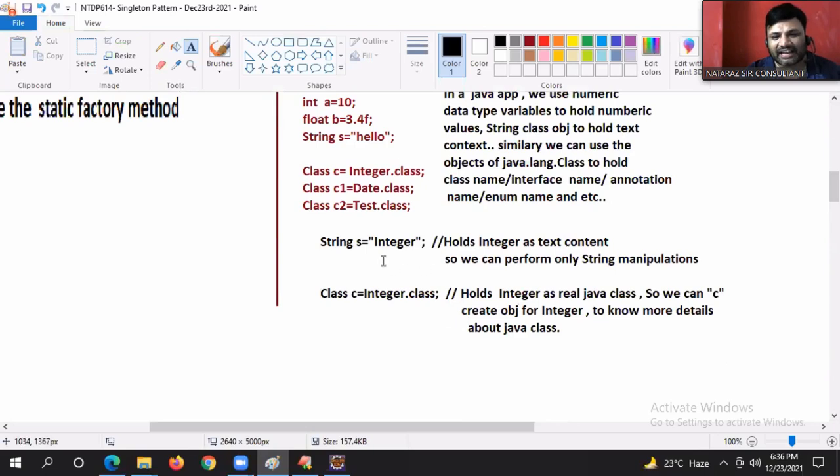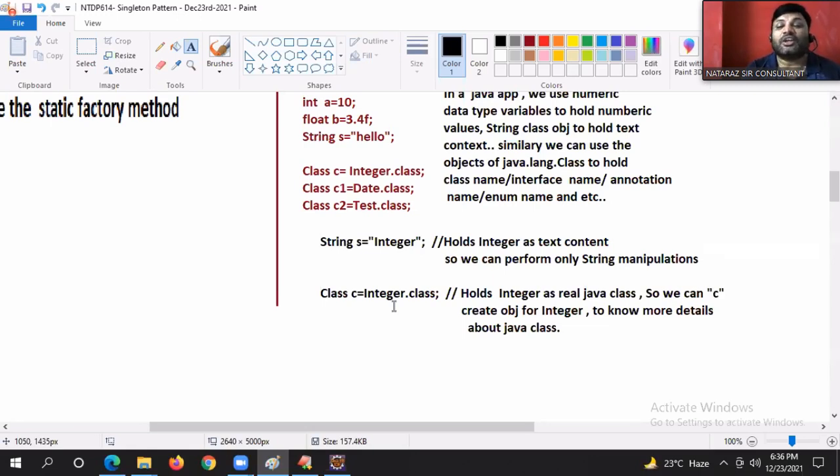Both hold Integer. This gives string treatment, text treatment. This gives class treatment. You are there in a Zoom meeting. I am there in the Zoom meeting, but I am a host. I got special privileges. You are a student. You got fewer privileges. Understanding? But both are in the Zoom meeting. Got it?